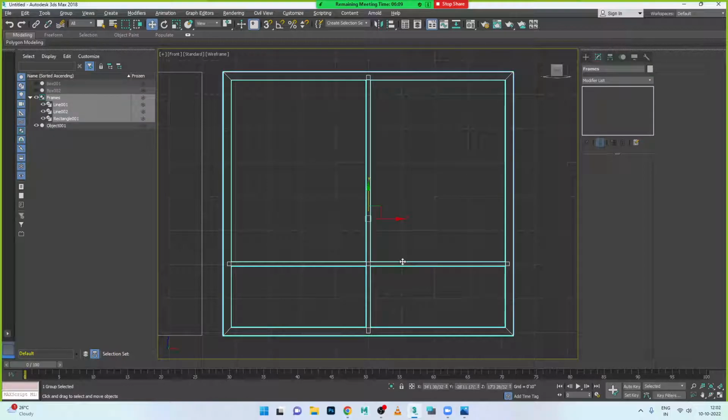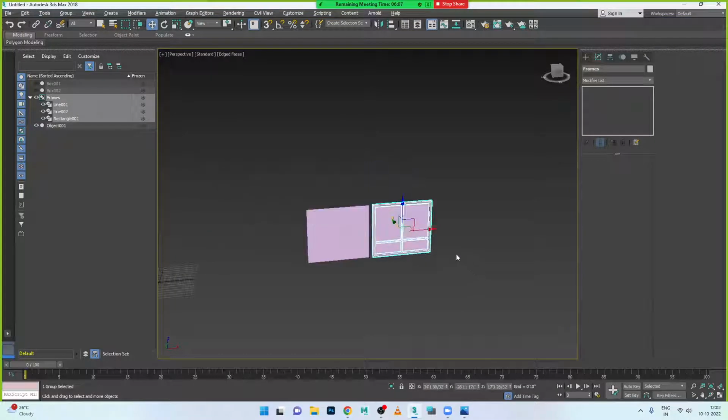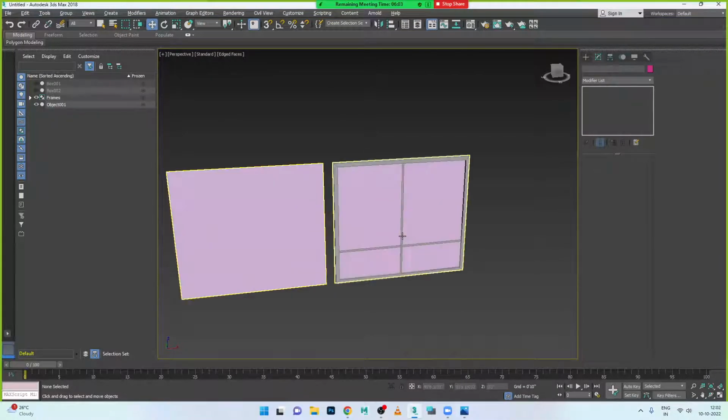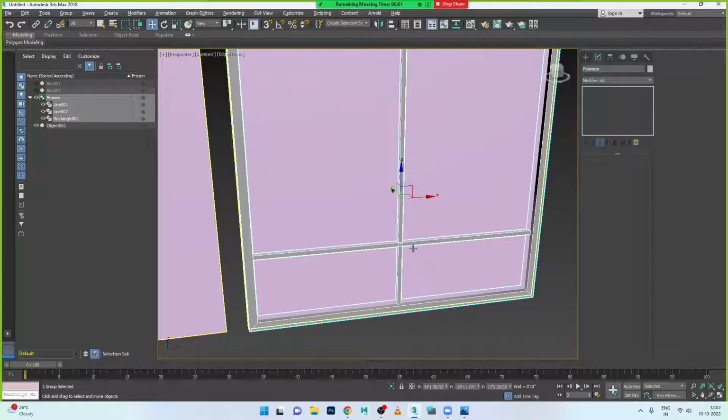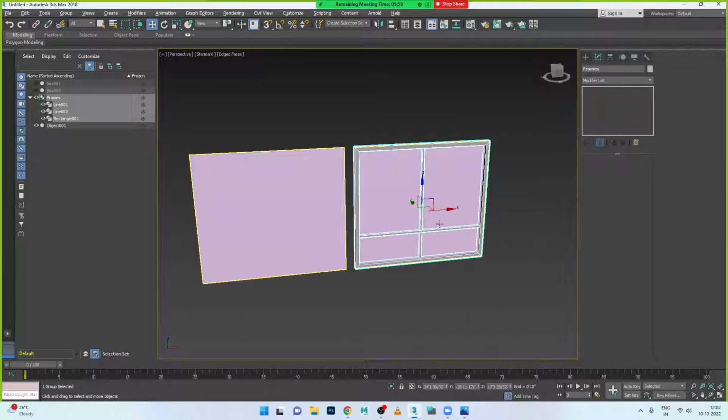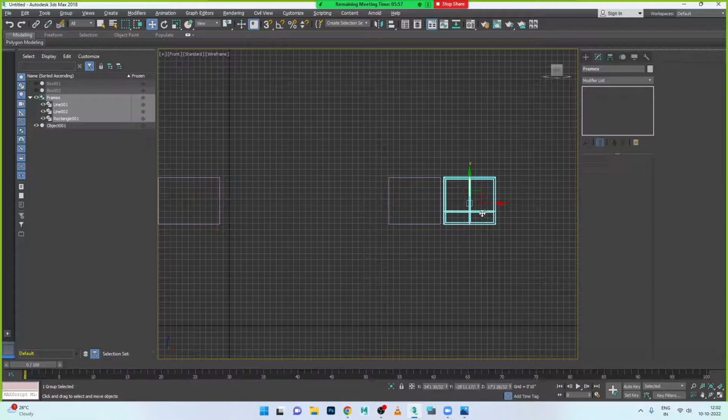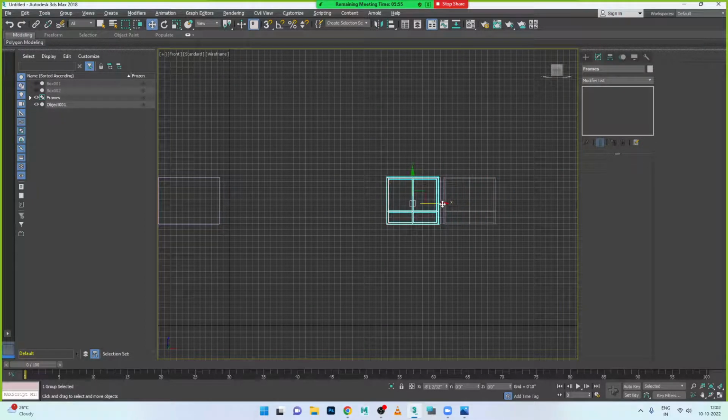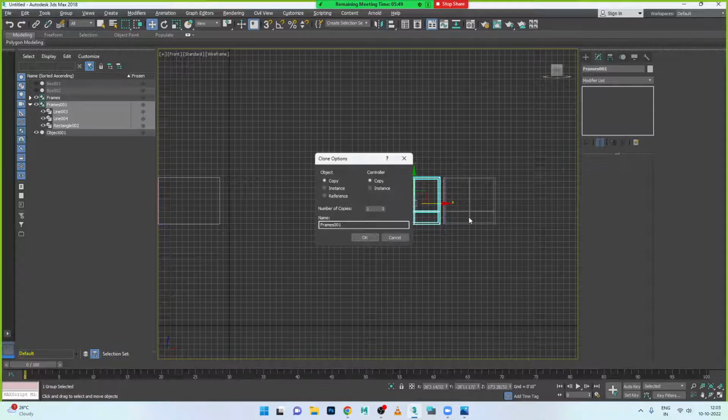Okay, so Alt W to come back into this one, and we want to apply the same thing to all other windows also. So what to do? Select this one. Okay, complete group it is. So come back into the front one. Okay, shift and drag to make a copy. Okay, release, and we need an instance on this one.